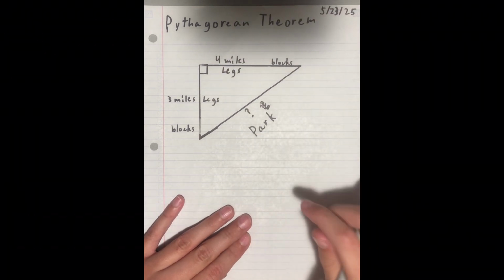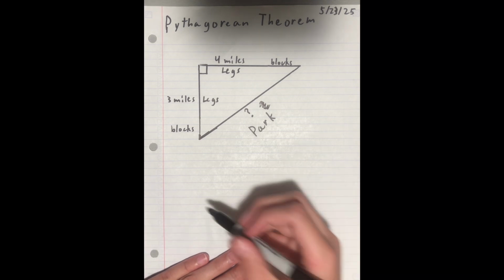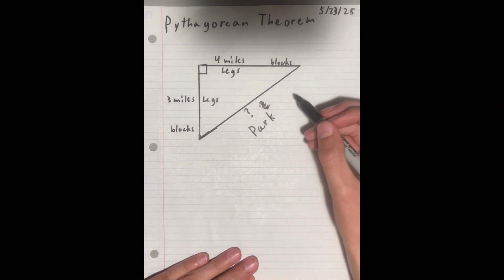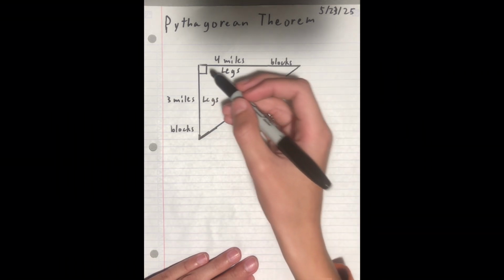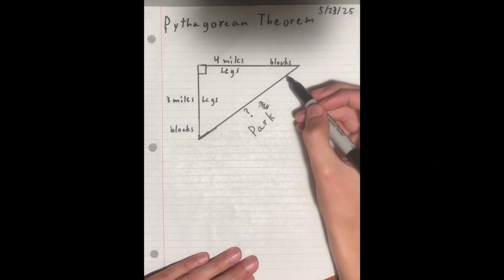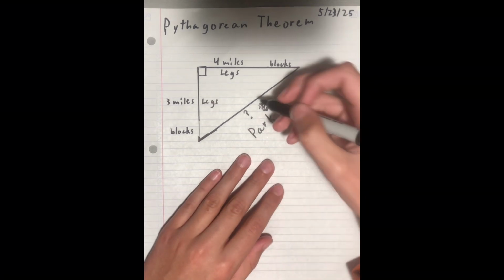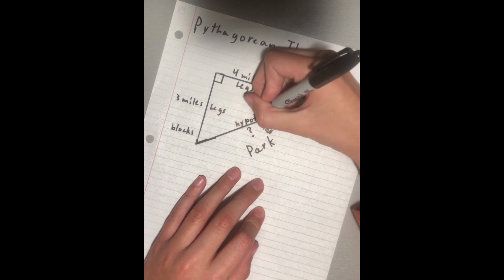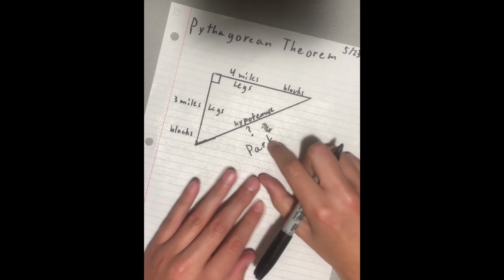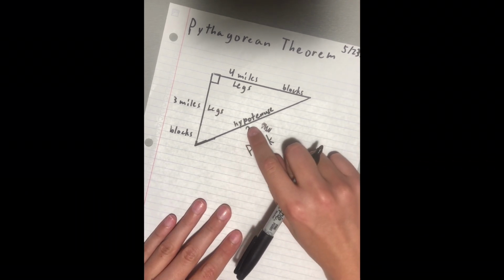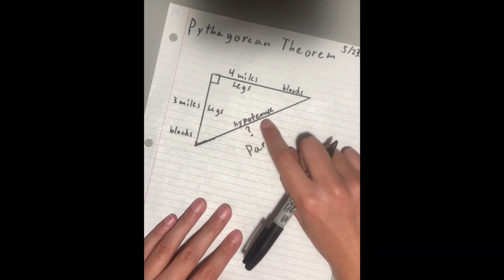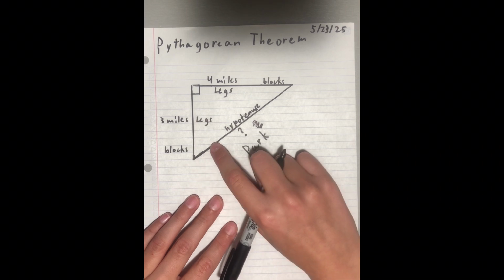Okay, there we go. The side that we don't know is called the hypotenuse, which is this long line, and it translates to stretching under in ancient Greek because it is stretching under the right angle. Also, the hypotenuse is always the longest side on a right triangle. So let's write down hypotenuse. I think I spelled that correctly. Let me see. Hypotenuse. Alright, yeah, I spelled it correctly.